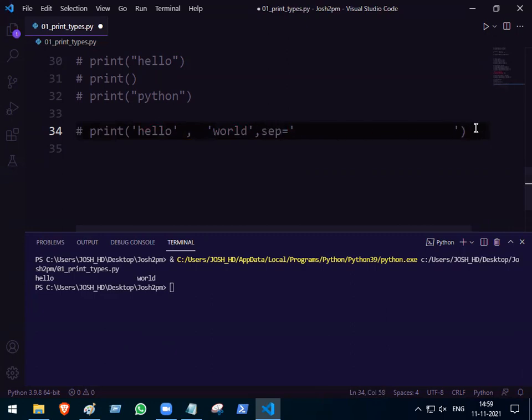We have the end method, then we have a combination of end and sep. Okay, so this line I'll delete now. How shall I delete this line? I want to delete line number 34. Then simply keep the cursor anywhere on that line and press Control plus X to delete a particular line.